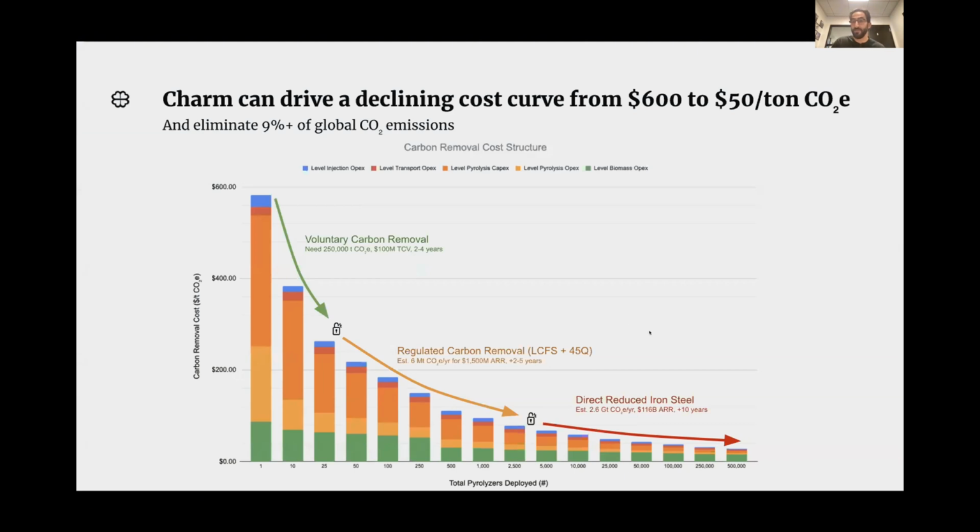So this is the journey that we're on. And like Ron mentioned, we offer you the chance to join us. We're in this state right now where we're building the voluntary carbon removal market. And as soon as we hit $100 million in sales and deliveries, we'll be able to do a big cost unlock to get down to the regulated removals market. So if you work for a company that wants to demonstrate climate leadership, please get in touch. We'd love to help you do so by doing some bio-oil based carbon removals with you.